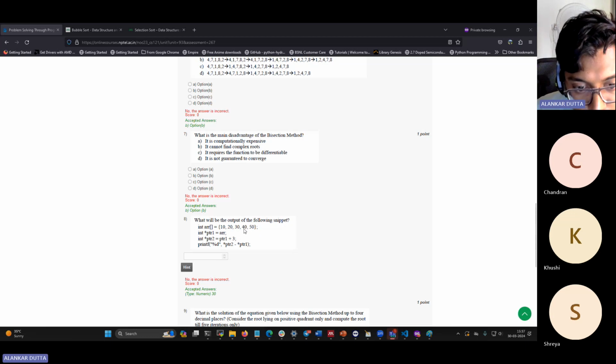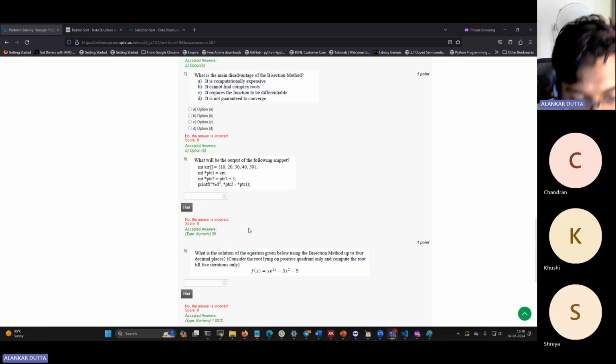So this is 40. The value of PTR2 is not 40. The value of PTR2 is the memory address where 40 is. And similarly, the value of PTR1 is the memory address where 10 is, right? Now when you do star PTR2 minus star PTR1, this star means dereferencing a pointer. So you ask what's the value at this address. The value at the address of PTR2 is 40, while the value at the address of PTR1 is 10, and therefore 40 minus 10 gives you 30, and therefore the answer to this question is 30. And that's what you see here.